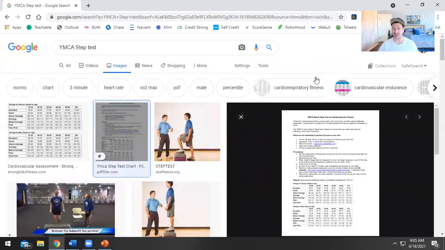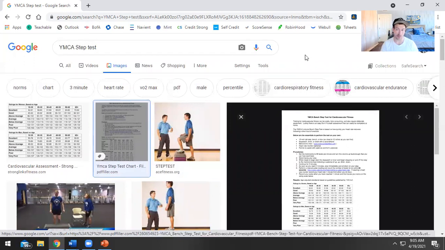The reason we do that is because that is a very specific pace, and everyone who's ever done the step test has gone at that specific pace. Because it's the 12-inch step, everyone who's ever done it has gone at the same height. And we've all done it for exactly 3 minutes, which means everyone's done it for the same duration. Then everybody who's ever done the 3-minute step test has been given the same amount of stress as anyone else who's ever taken it. It controls all the variables and makes it very specific.